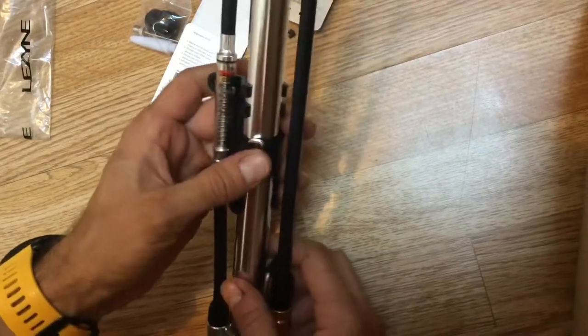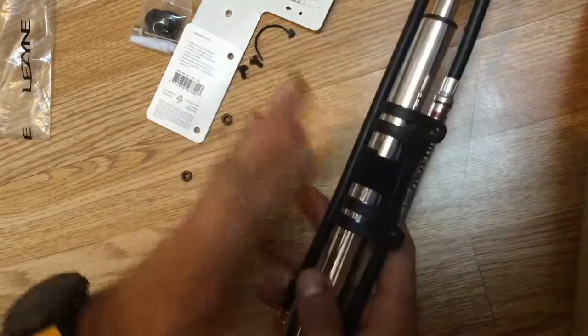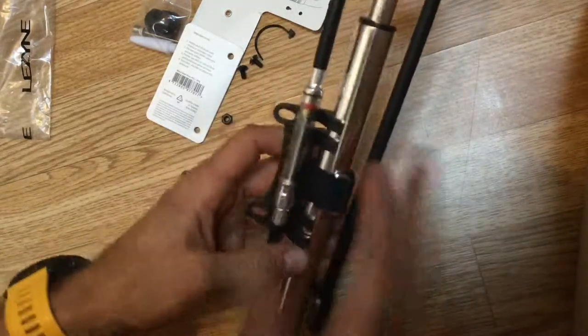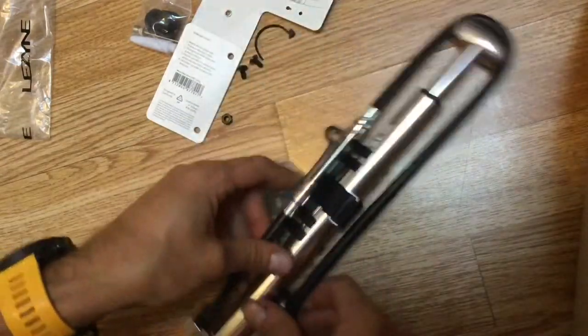I know some of my mates just put it in their bag and don't worry about it, but they know where it is, and they keep the bike clean of bits to catch, like rocks or branches. It's something that sticks out a little bit, so branches can catch it. So yeah, preference. So far so good.